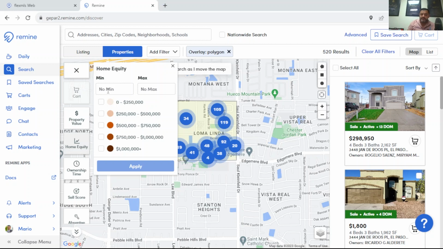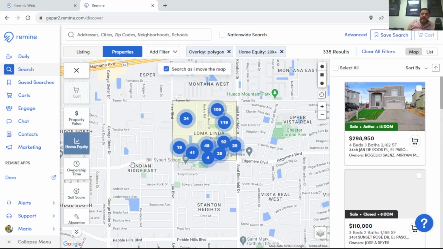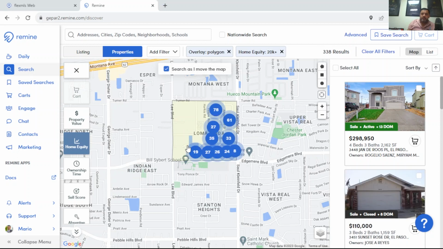From a perspective, if someone just purchased the property and has no equity, more likely they're not going to sell the house. So I usually like to put down at least $20,000 in equity in that property minimum. So I'm gonna hit apply. So it's a filter. Now it came down to 338 results.